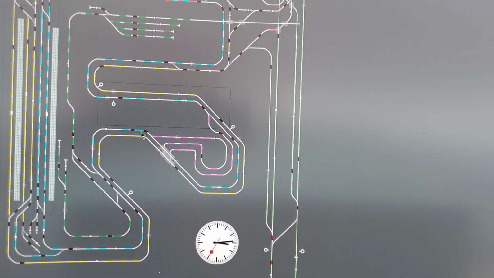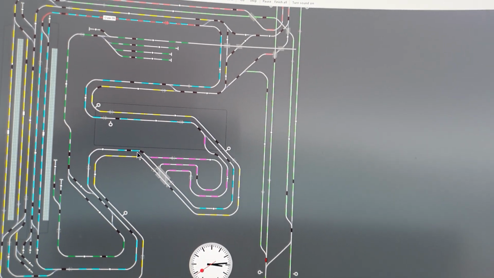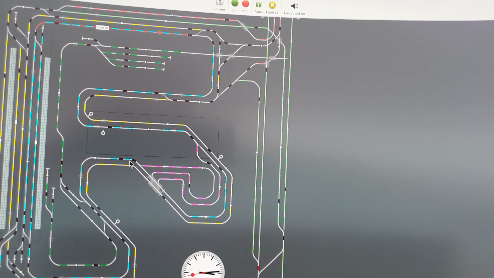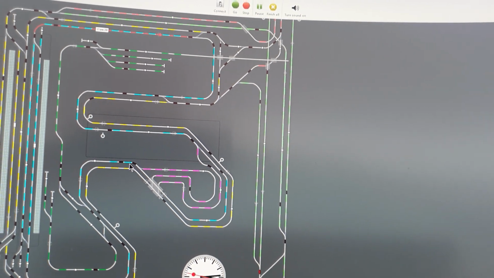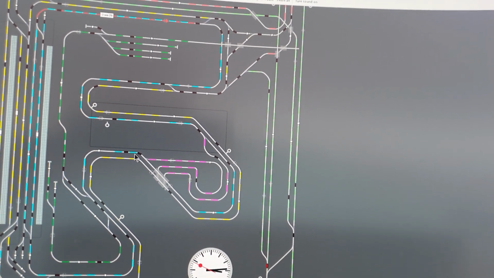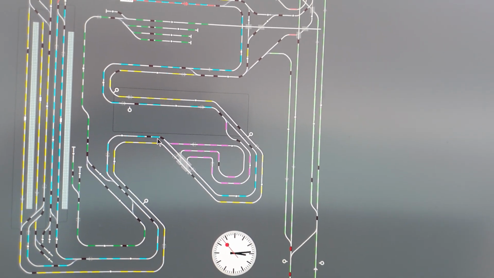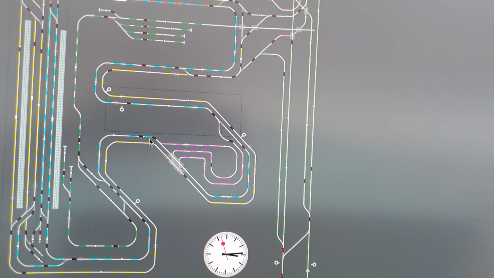But another thing I've learnt about is simulated movement, and it's made me learn about the track. Whenever I watch people build plans, they put questions out for us to comment.